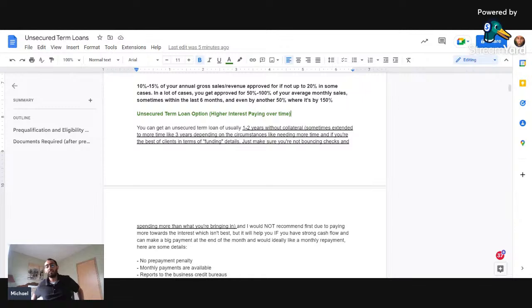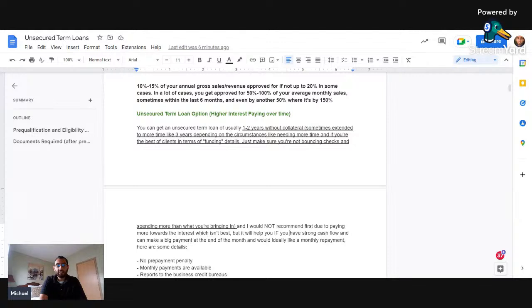Just make sure you're not bouncing checks and spending more than what you're bringing into your account. And like I said again before, a lot of lenders will not try to give you 3+ years unsecured term loans. If they can avoid it, they will. If you can qualify for 3+ years, then perhaps an SBA Express loan will be your way to go, and I can help you get set up with that in a few other circumstances. And if it's funding for equipment, it may be more justified to get you 3+ years.